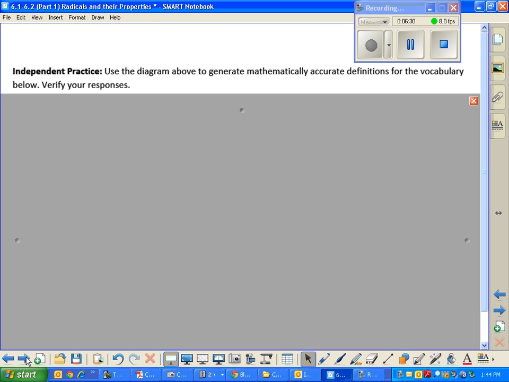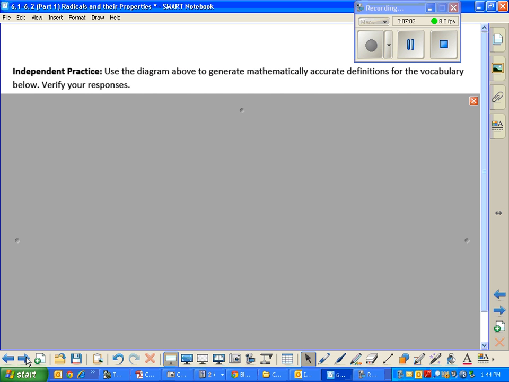So I would do this in pencil just so that you have the flexibility to erase if you need to, because in a few moments, I'm going to show you what these definitions should look like. But it's not often I give you the opportunity to try to write for yourself mathematically accurate definitions, and this is something that you need to start to be able to do for yourself. So go ahead, take a quiet moment now, and define those terms for me. You can do it in your own words as long as they're mathematically accurate, which means they encompass all the different cases that we could possibly have for that one term.